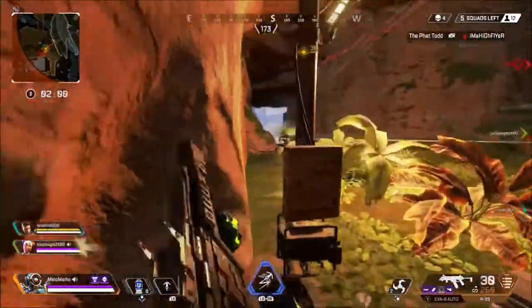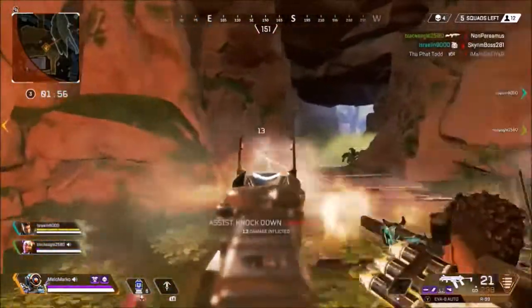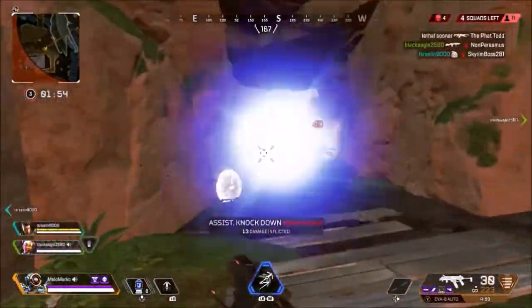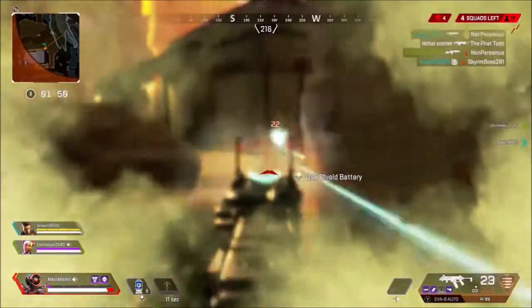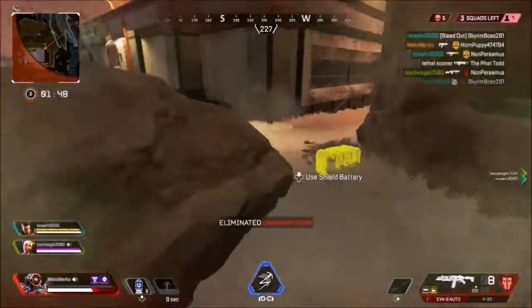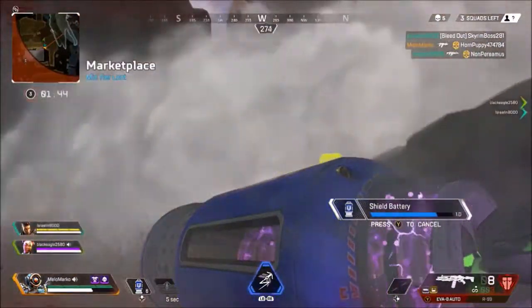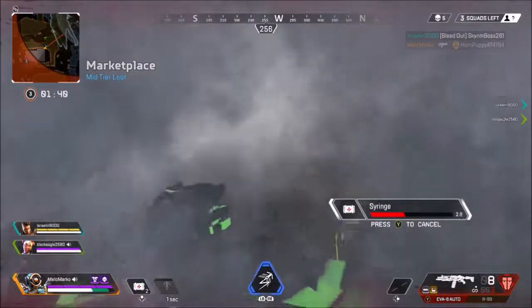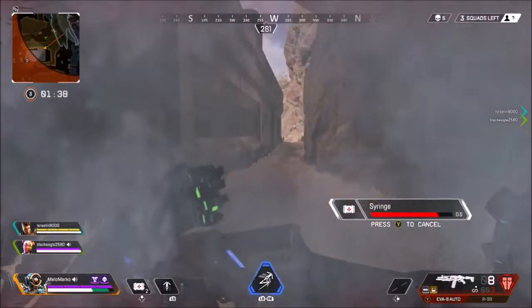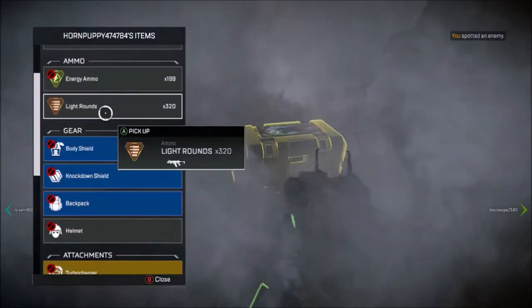Just wrap around. Pathfinder. Yeah, he's. I'm really bad. Broke armor. All of them. Yeah, pathfinder down. Dead. Okay. We're checking our rear. Yeah. Right here. Yeah, cool. Yep.